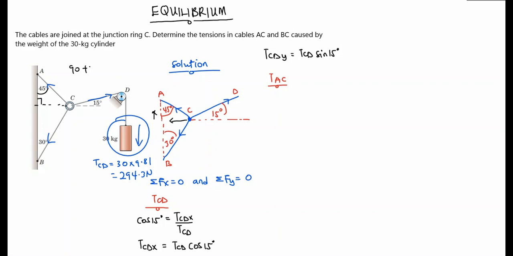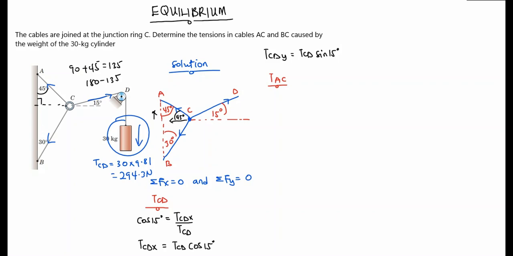90 plus 45, right? And then we are going to subtract that from 180 because the sum of the angles in the triangle should give us 180. So we're going to have 90 plus 45. That will give us a value of 135, right? So we are going to subtract this from 180, right? So 180 minus 135. That will give us a value of 45. So that means that we're going to have 45 degrees here also.